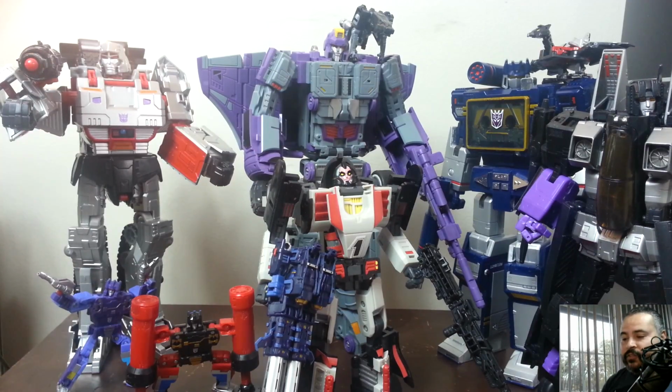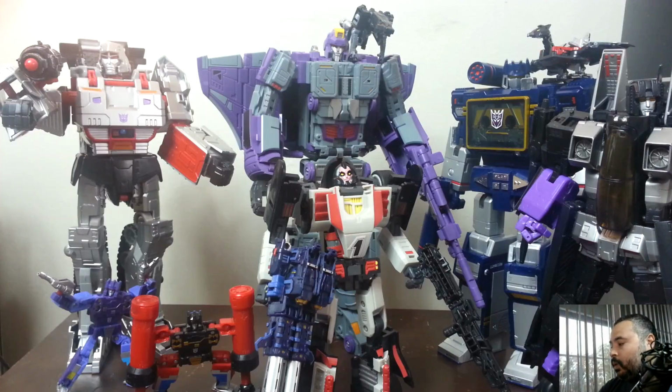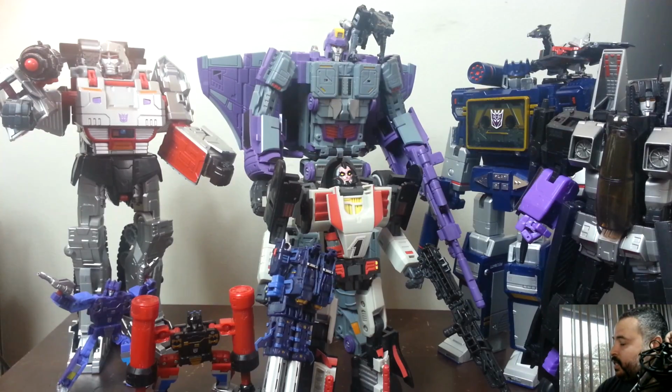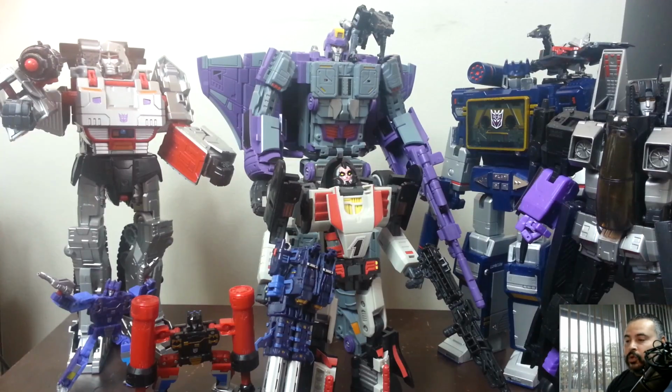Awesome figure. It's got a few little problems. Mine came with an extra problem that everybody else's does not have. But if you're looking for a masterpiece Astrotrain, this is your Astrotrain. If you're looking for a third-party triple changing Astrotrain, well, honestly, until that new Evil Star comes out, the one with the cartoon accurate head and the cartoon accurate colors, until that happens, this is the one you want. I mean, the space shuttle's a little stunted, and the train mode is a different locomotive than the one from the G1, but the robot mode is spot on. It is awesome.